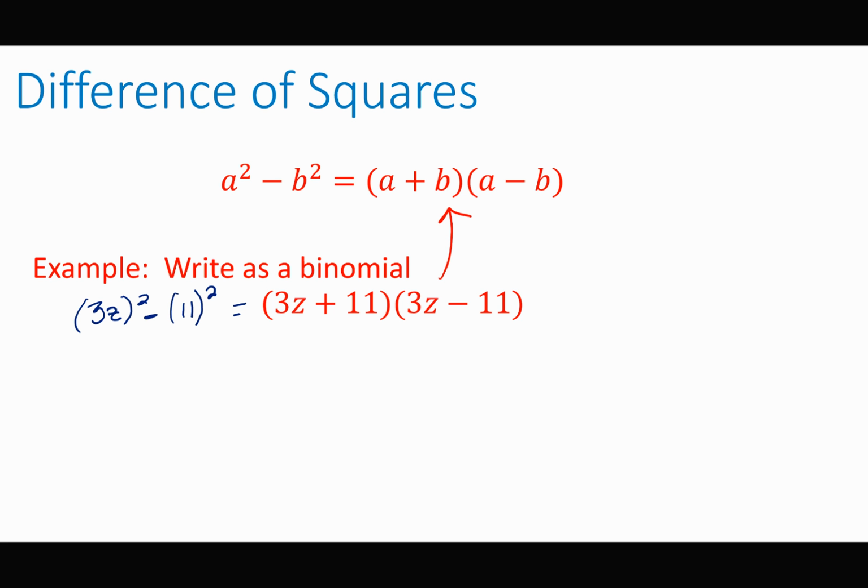So on this difference of squares, they give it to me as binomials. I don't need to FOIL this out because I recognize it's the same terms, just a different sign. Use my exponent properties. This becomes 9z squared minus 121. So in Algebra 2, we did a lot of work where we started with a difference of squares, factor it out into two binomials. This one, they gave me two binomials, but that's no problem. I can work with that to write it as one single difference of squares.